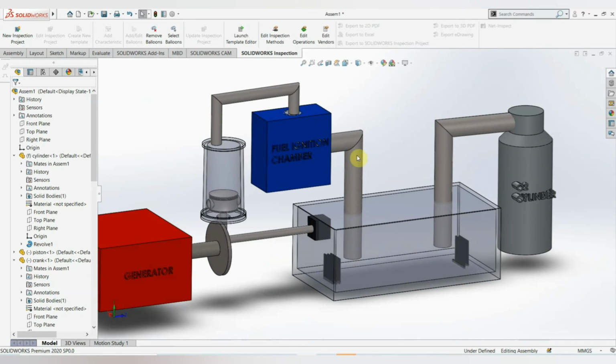The hydrogen that's being produced is sent to the fuel ignition chamber where a carburetor is present. This carburetor ignites the hydrogen fuel, as hydrogen has better ignition properties, which is why it is used as fuel in rockets.